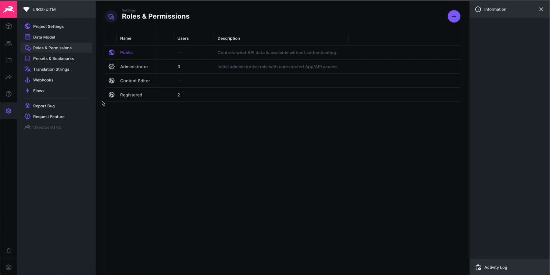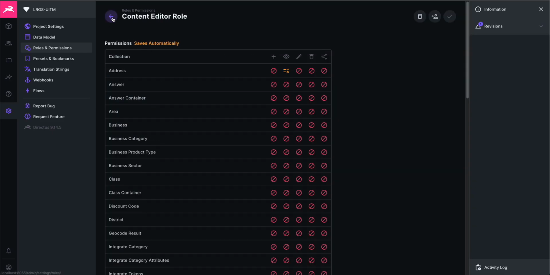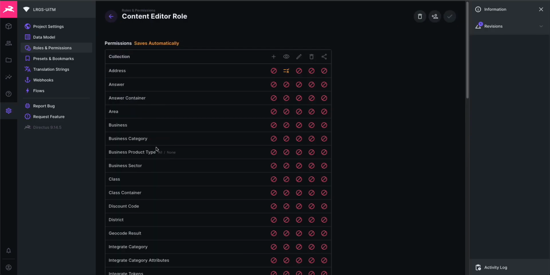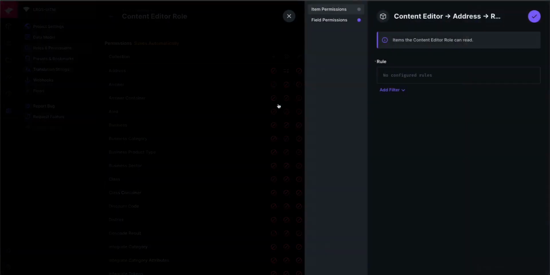And then this is when you want to create a new role, and then you can assign a very granular level of permissions to that particular role. For example, in this content editor role over here, we want to allow the content editor to only see a specific kind of address, right?